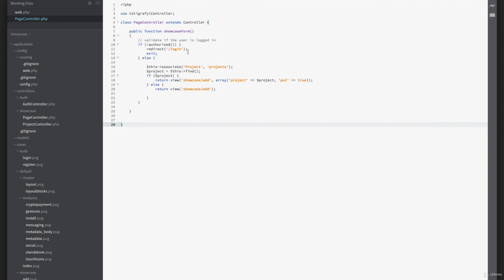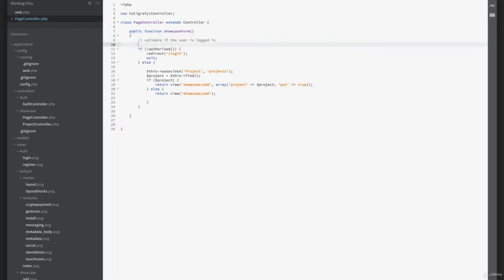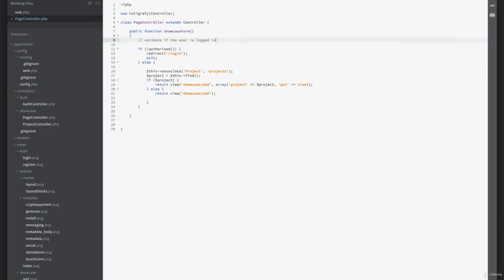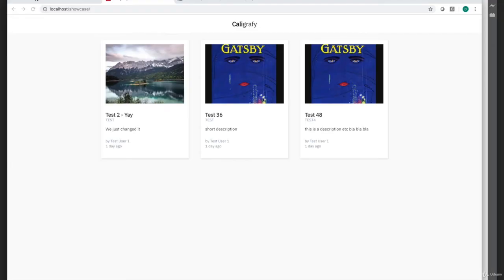If not authorized, redirect to login. So let's try something out over here. Are we logged in? Maybe we are logged in. Yes, indeed, maybe we are, because we did log in.